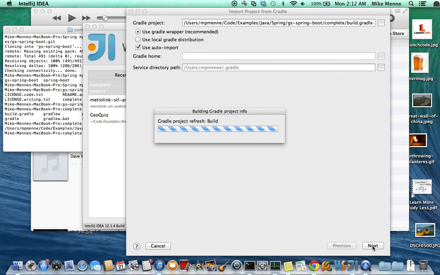One thing to note is that Gradle may take a second to set the projects up. The reason for this is that it's actually downloading the Spring jars that you need from the internet and storing them on your local computer. So depending on your internet connection, it may take longer, or this may actually be a pretty quick process.